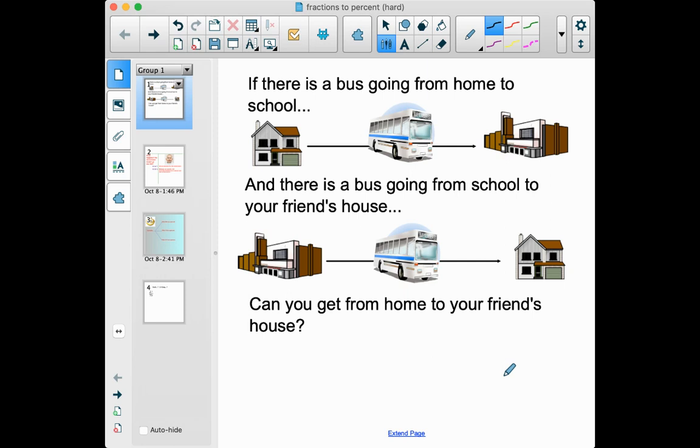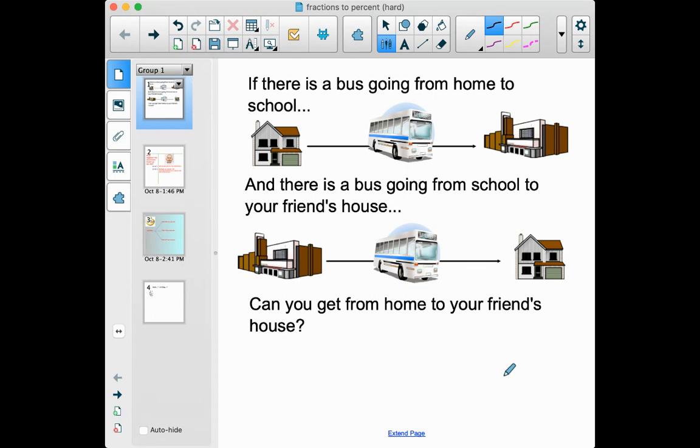Hello, everybody. We are going to talk today about a type of problem that you already know how to solve, but you might not be aware that you know how to solve it. And it's something that's going to come up when you're doing conversions. So before we get into what that problem is, I want you to think about this idea, because this is the idea that's going to transfer over.